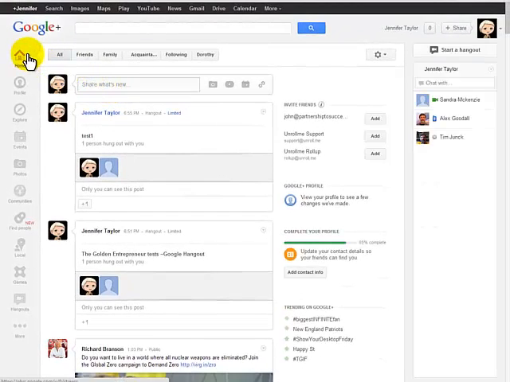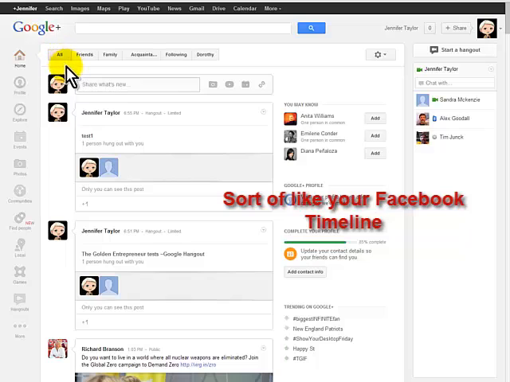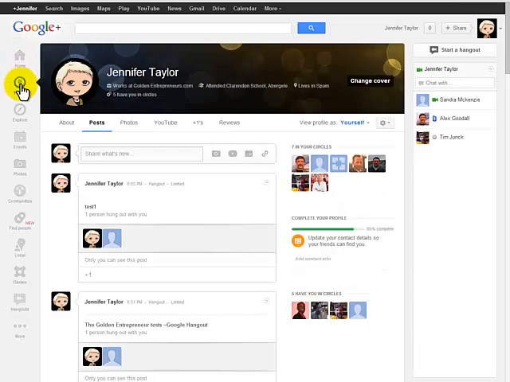Right, here in Google Plus is, as I said, this across the top here. When you're in Home, the tabs across the top are for who's talking to you. At the moment I'm clicked on All, so it shows me anything that has happened on my account. If I click on Friends, you see it changes to nothing has been shared so far, because I only have a small circle of friends at the moment. If you click on Profile, it shows you what people can see and do.